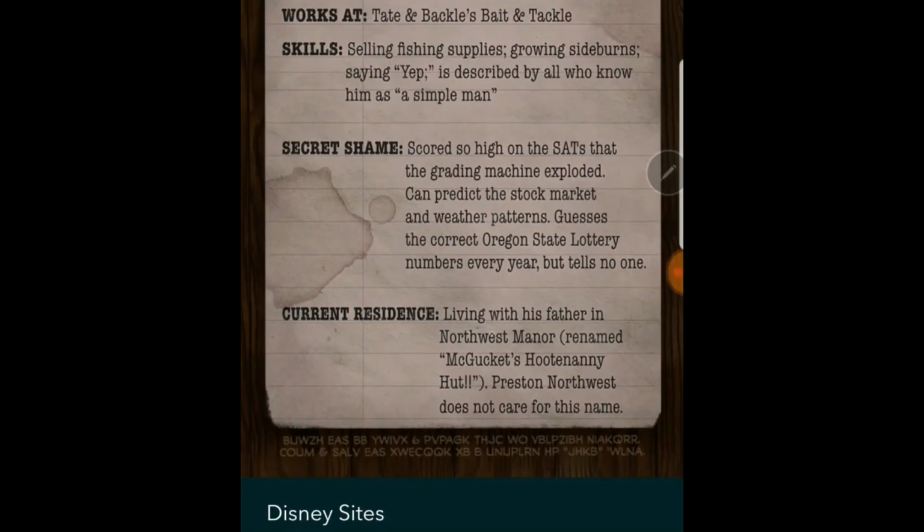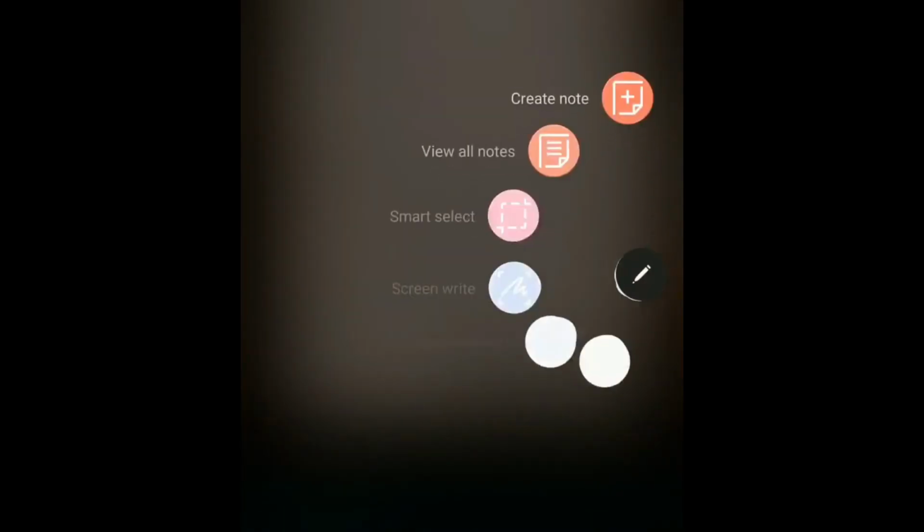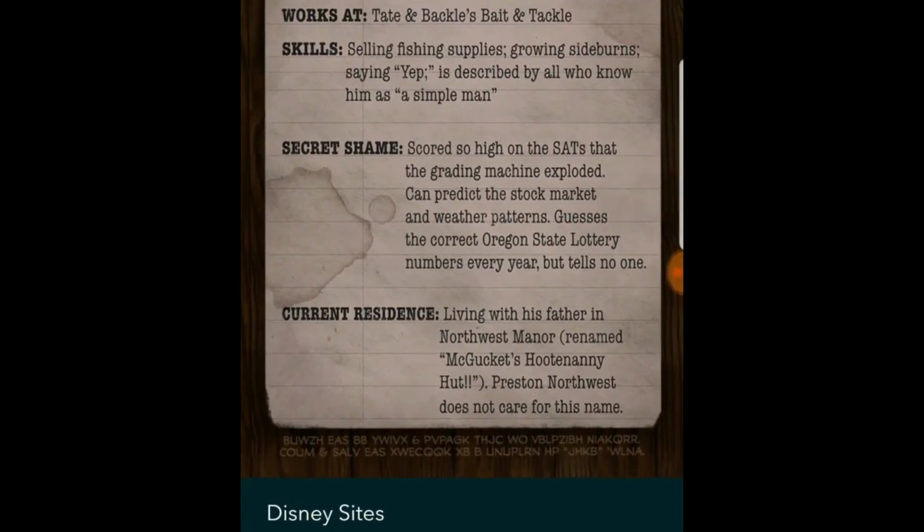Current residence: lives with his father in Northwest Manor, renamed McGucket Hootenanny Hut. Preston Northwest does not care for this name. That's funny. Okay, so there's that code right there. And, well, that happened. All right, save. That's the last one.